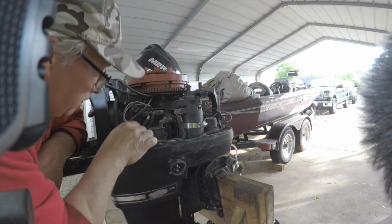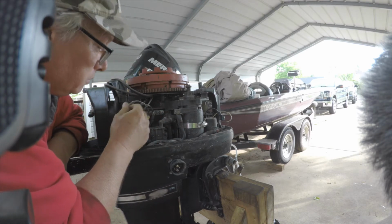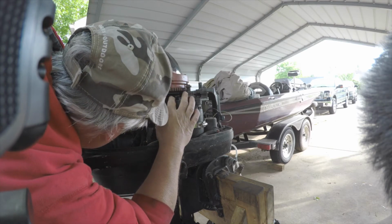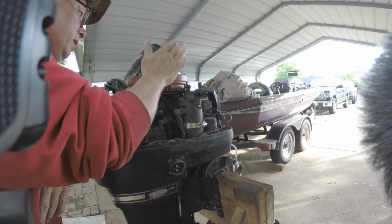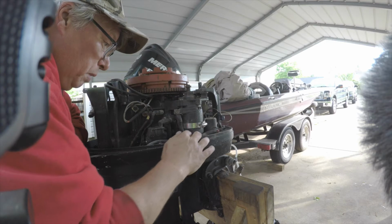You know, these are the stator wires, and then I believe underneath there is a point. So I'm gonna have to look this up, but I think that we got a points under here. So this is a really pretty old engine.